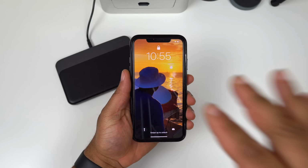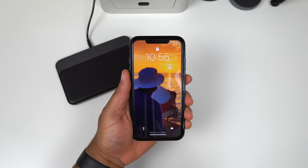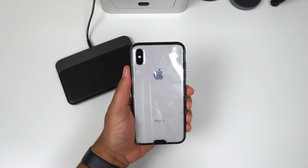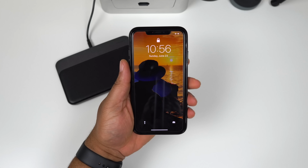So here is the Mous Clear Clarity case. Absolutely love this case. One of my favorite clear cases. I'm thinking about doing a top clear case video. This is definitely going to be in the running.